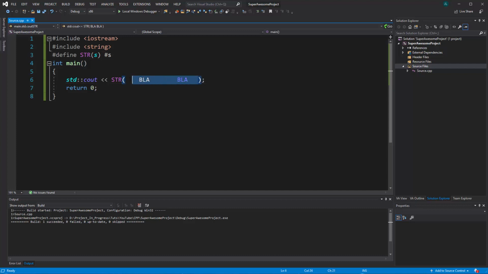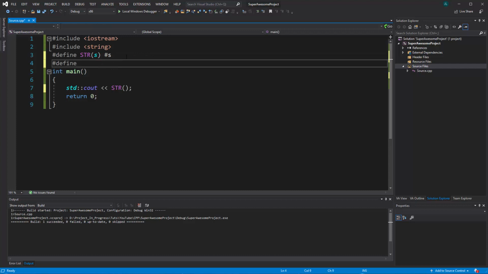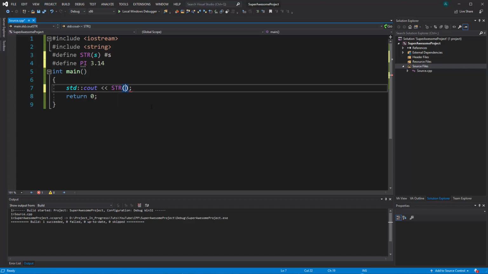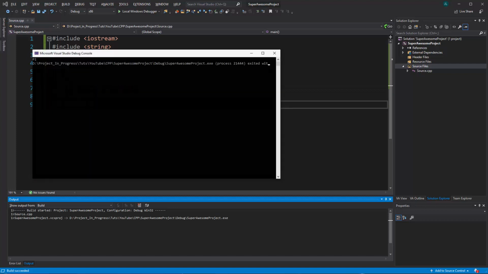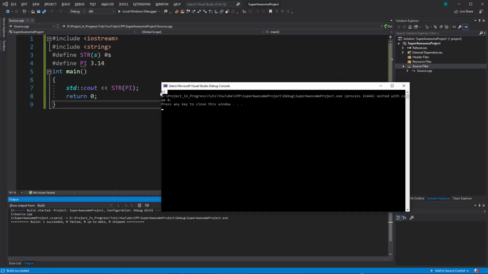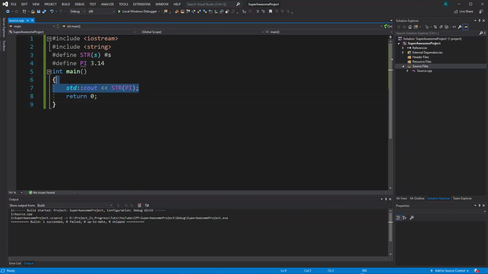Now, what if we put in a macro here in the middle? Let's take a look at that. So if I go ahead and define again our pi as 3.14, and then we use that here. Now, generally, again, we will expect that the pi will be replaced with 3.14. So when we run it, we should get 3.14 printed, but what we're getting is actually just pi. Okay. The reason is because when the macro is getting evaluated, it's going to do scans to figure out if there are other identifiable macros and then pre-expand them before evaluating.